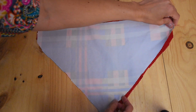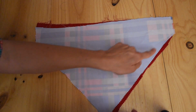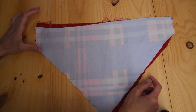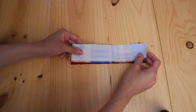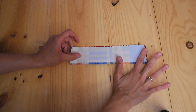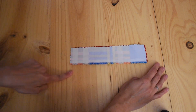I'm going to sew the bandana right sides together all along the top and the triangle bit, but not the sides. This I'm going to use to turn it right sides out and later to sew the elastic band. And the same with the two bits that are going to have the elastic band inside. I'm going to sew them right sides together along the longer sides.